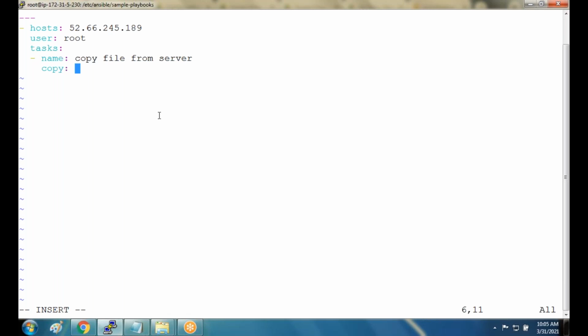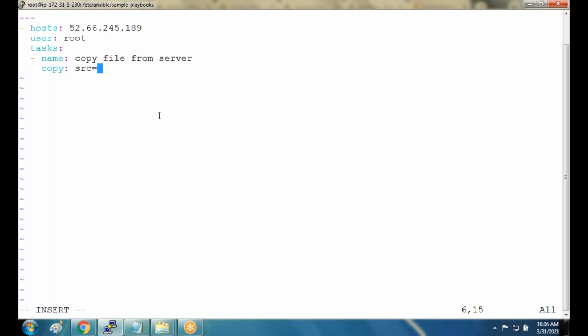So for copying, there's a different module called the copy module. Usually when I copy files using Linux commands, what is the syntax? Copy, source and then destination, right? The same thing. So what file do you want to copy?